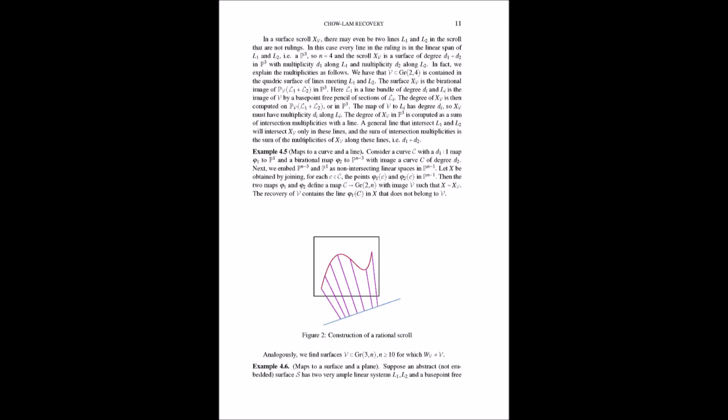Exactly, and Pratt and Ranestad delve into the details of why and when these extra Schubert components appear. Do they have any specific results that help us understand this? They do. They prove a key theorem that identifies specific Schubert types that are guaranteed to show up as recovered components for certain families of Schubert varieties. So we have a way of predicting when these extra Schubert components are going to pop up. We do, at least for certain families.